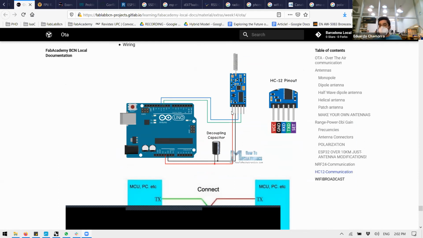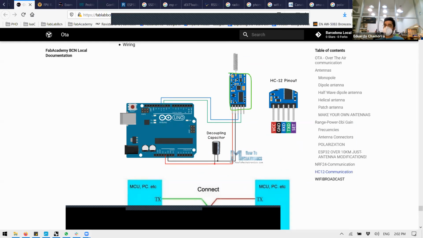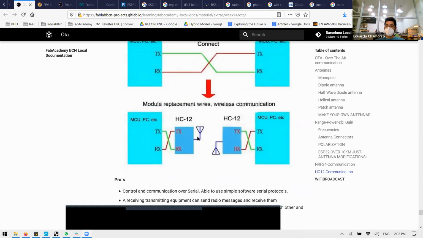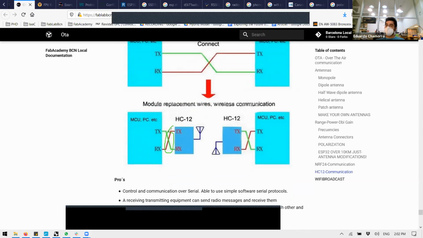For example, this board uses serial to connect. We can use it as a transparent bridge. If you connect another one, this is a serial connection and this is a serial connection. You don't have to code or say what kind of communication protocols they use and how they encode the frequency into the communication message.